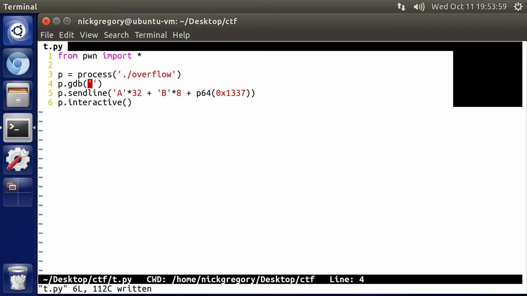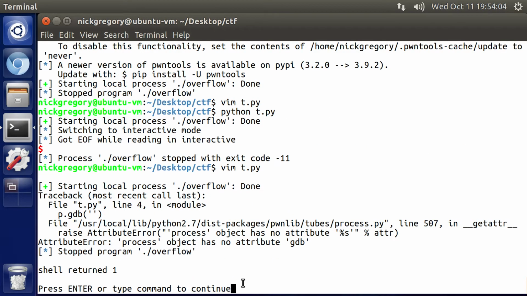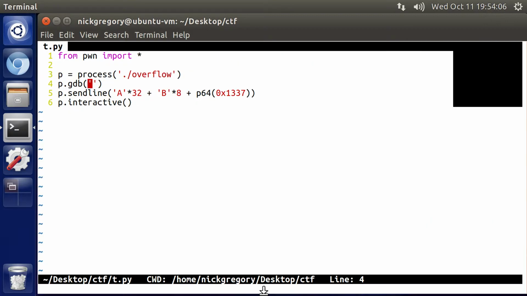So in this case, we don't want it to do anything, but if we then just say Python this, .gdb, is it gdb of p then? Right. If I can type .attach.